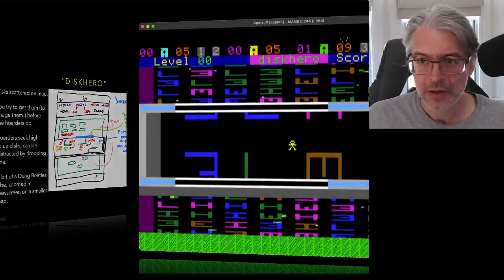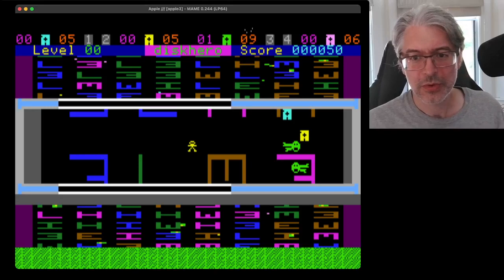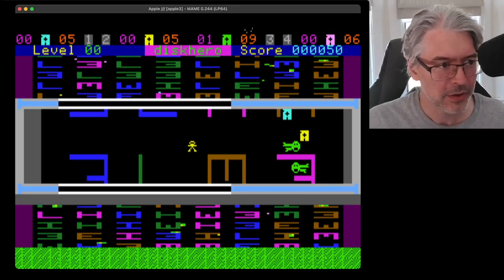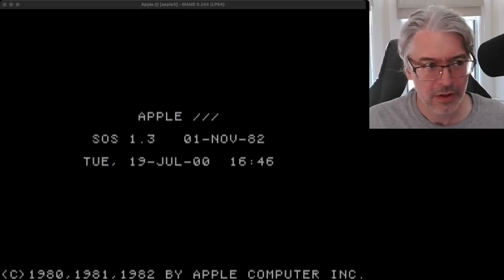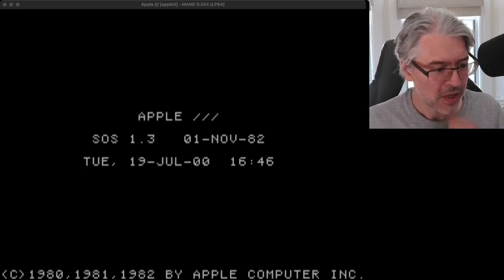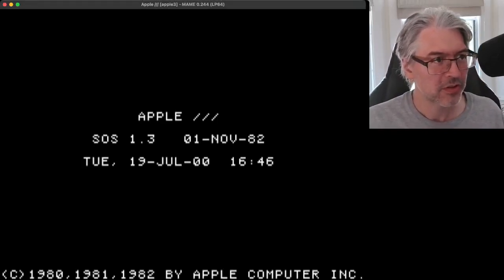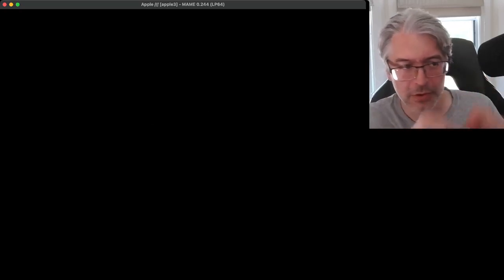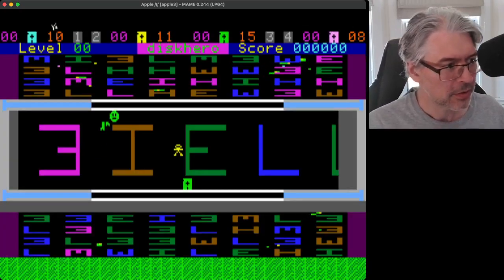Here is a MAME screenshot of the game, and actually I can now pull that over. Here is MAME actual. This is the game running in MAME. I'm looking at it over here. So here it is.